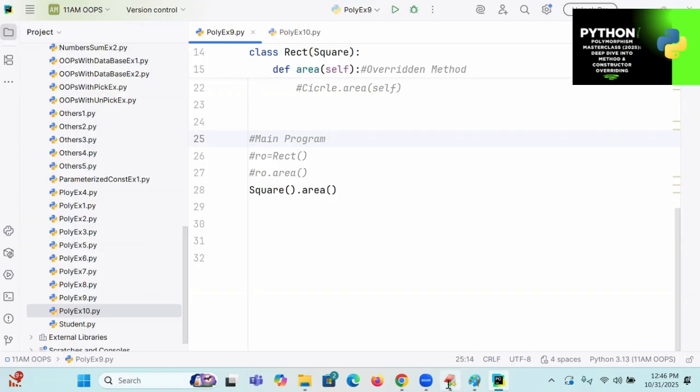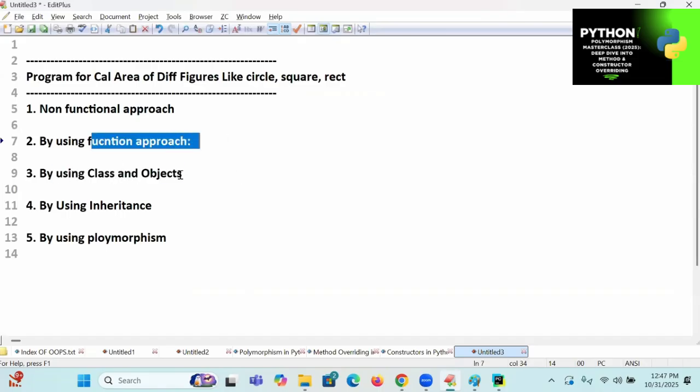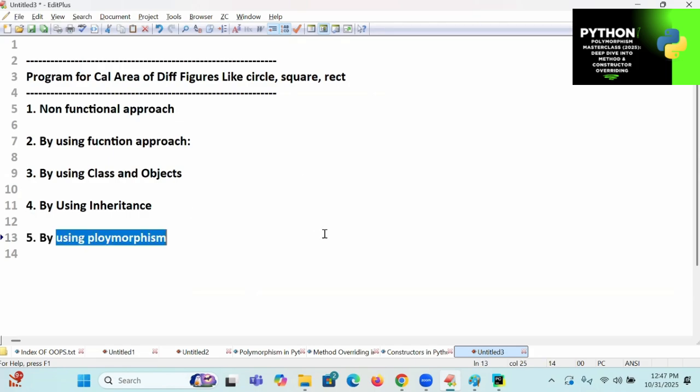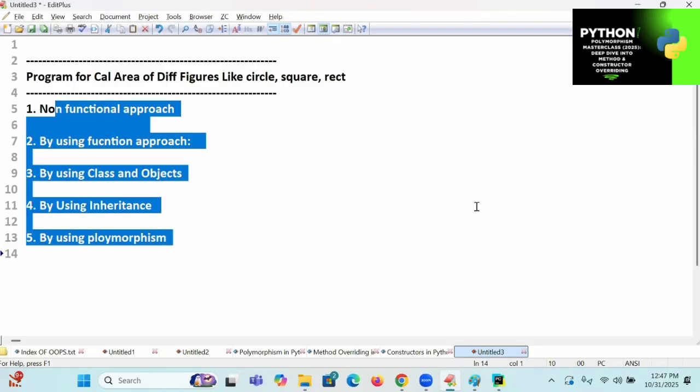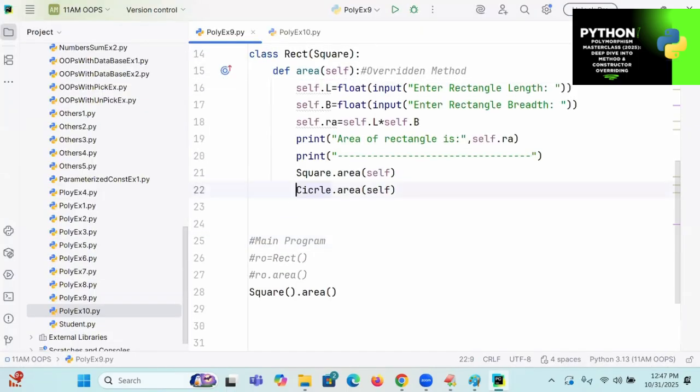What did I say here? By using classes and objects. You have only one, right? Go for this one. If you want one in many forms, go for which one? Polymorphism. All approaches are there here. For everything, a solution is available with us. 100% solution is available. So I will go to this place now. I hope that. So got it. What is this way? This is the one.